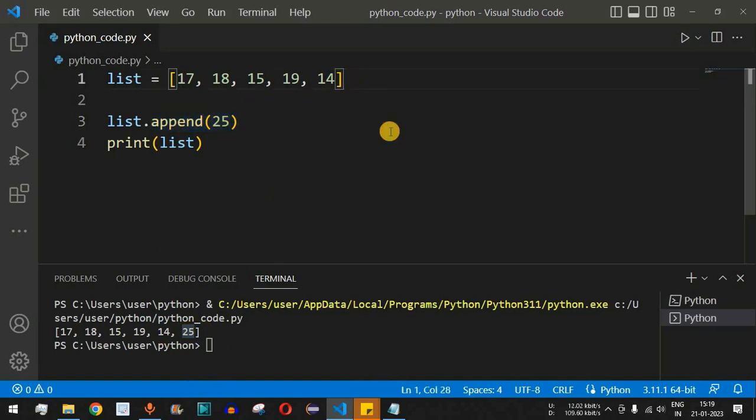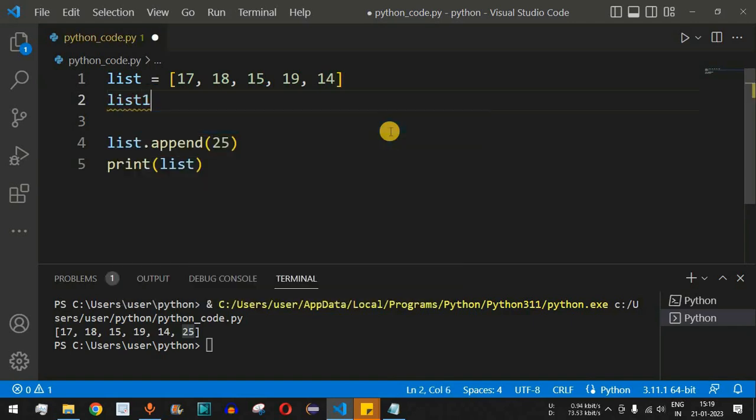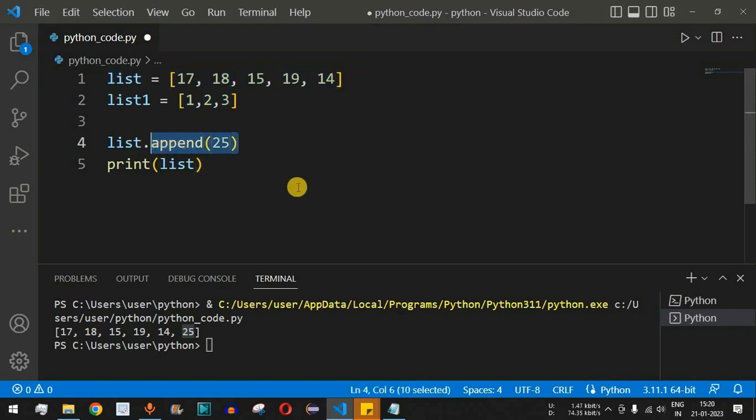Now let's say we have another list over here. Let's say I provide a list1 and the numbers I provide are 1, 2, 3 over here. So 3 elements are there, and we want to add all these elements to the original list, that is the list variable. So what we can do is use the extend function in this case.